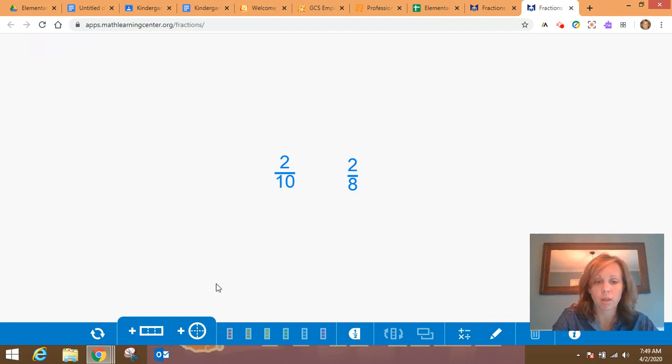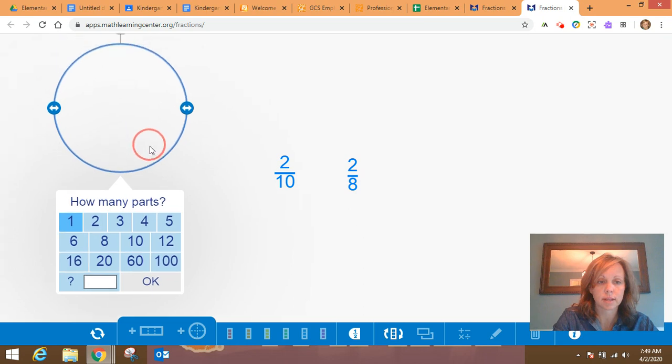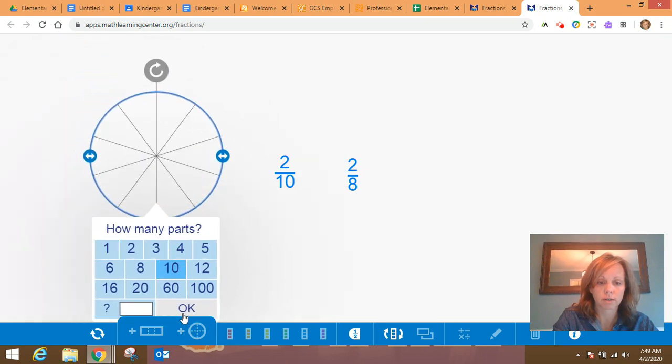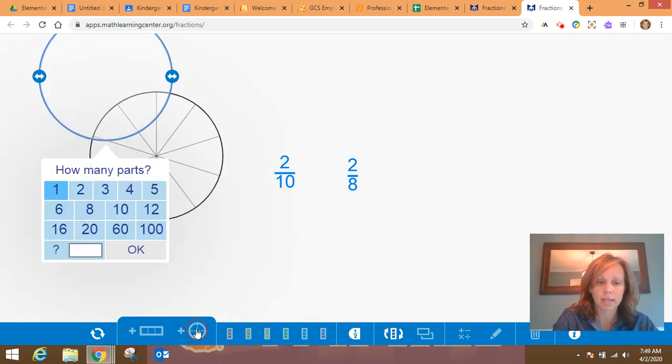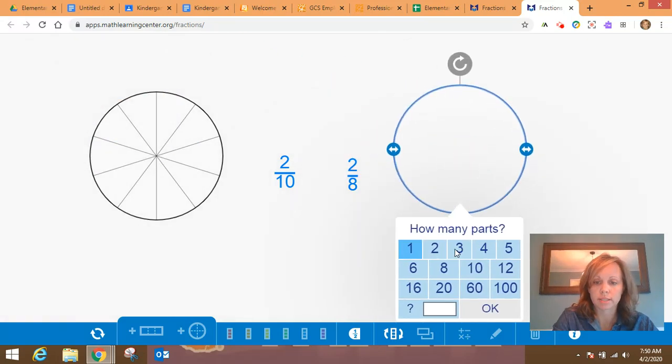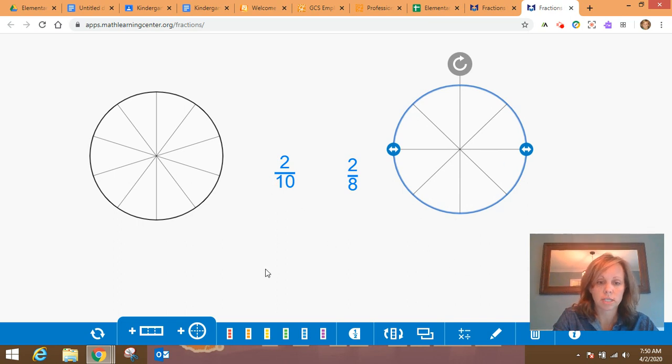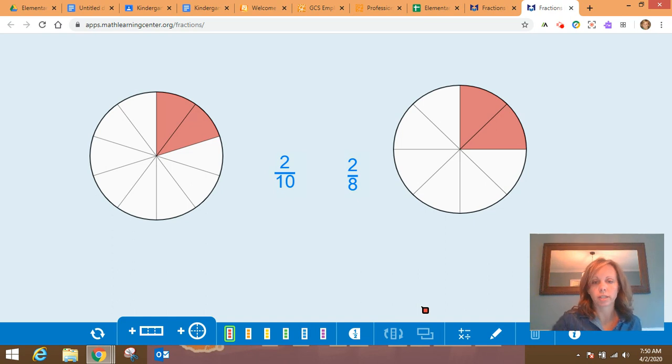They could be equal. All right, so let's take tenths, and I'm going to break it into 10 parts here, okay? And then let's take eighths, and I'm going to break this into 8 parts, because remember, our denominator tells us the size of the parts. So 2/10, I'm going to represent that here. I'm going to start here at the top, and then I'm going to come over here and represent 2/8, okay? Now look at those and see which one do you think is larger, 2/10 or 2/8? Is 2/10 greater than 2/8, or is 2/10 less than 2/8?